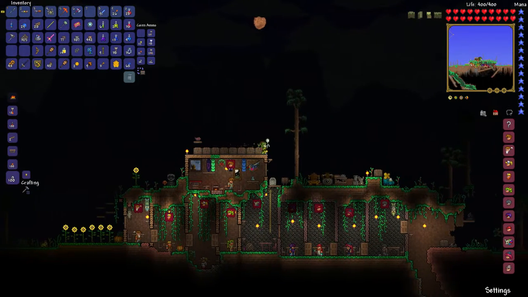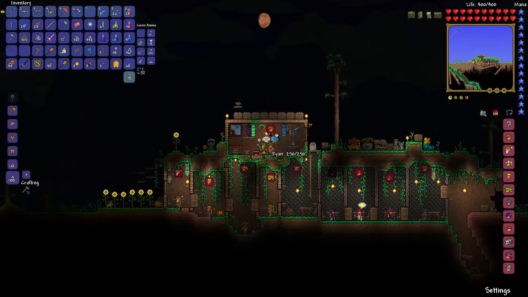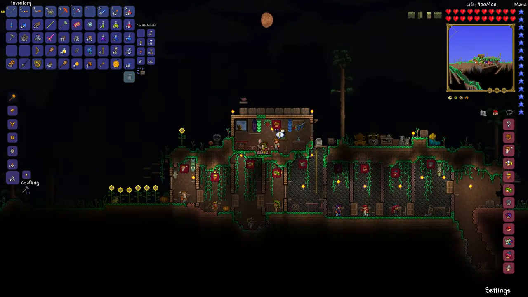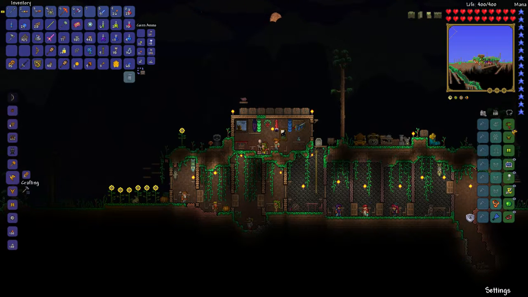So let's try to make that bee armor. And I might even be able to make... there's a third thing you can make. Oh, yeah, here we go. Bee headgear. Yeah, this is the one, the hornet staff. So let's check out our bee armor here.